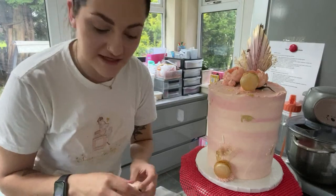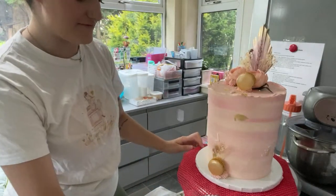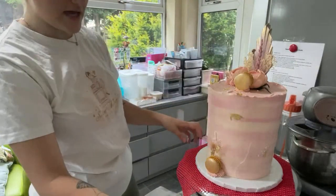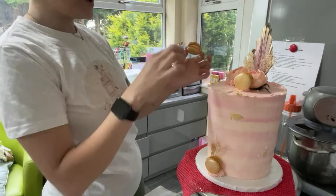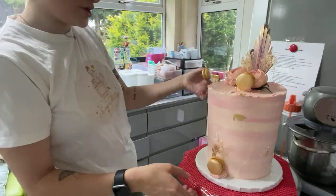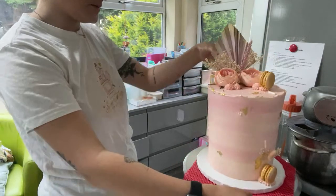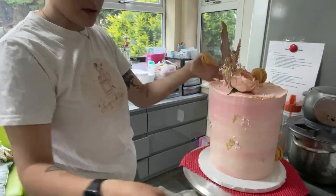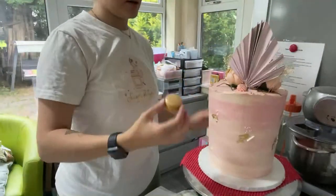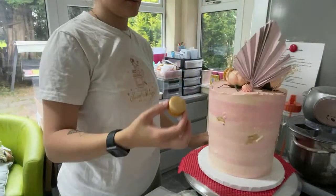This is her 21st birthday cake, so I'm very excited for her to see it, because obviously it's a big birthday. So where do I want this? I might go around the back or around the side. How will it look? I have to try it out for size. Because it doesn't matter if you can't see it. It's more that she can obviously eat it.